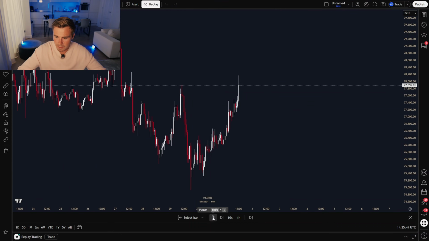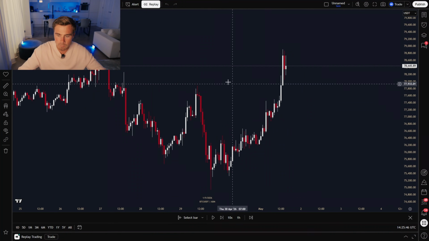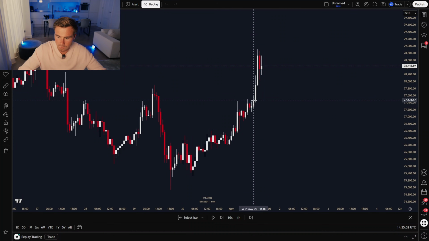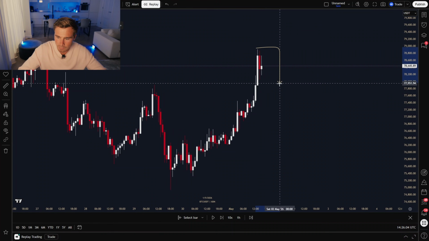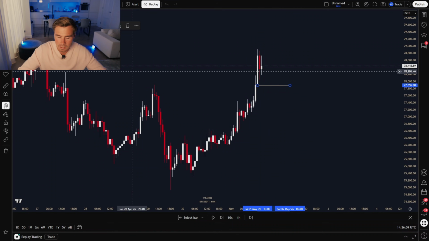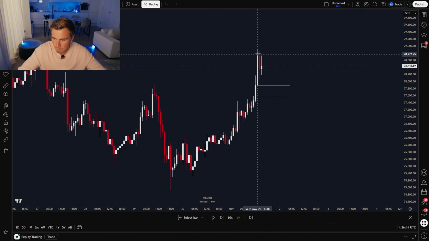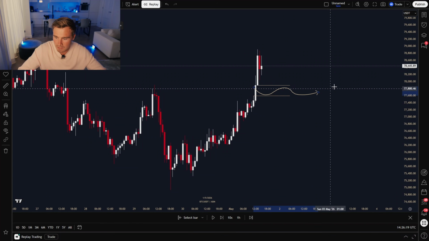So, a fair value gap gets created when price is moving too fast. In the case of a bullish fair value gap, let's start off with that one, we have one green candle followed straight away by another green candle, and then the third candle needs to be a green candle as well. A lot of people think that the third candle can also be a red candle, in which case you take the bottom of that third candle and the top of that first candle as your fair value gap, but you can only take this one if the third candle is green as well, because only then do we have a high probability fair value gap.